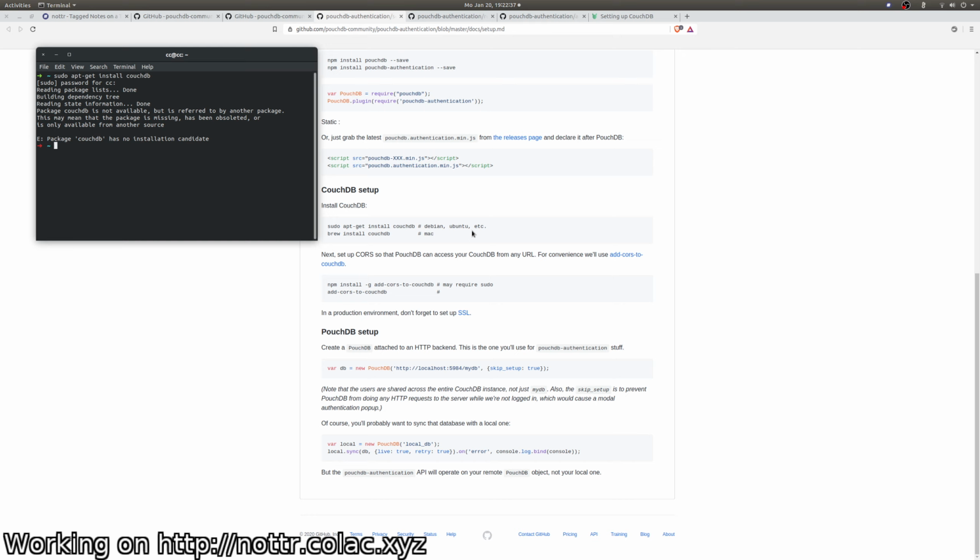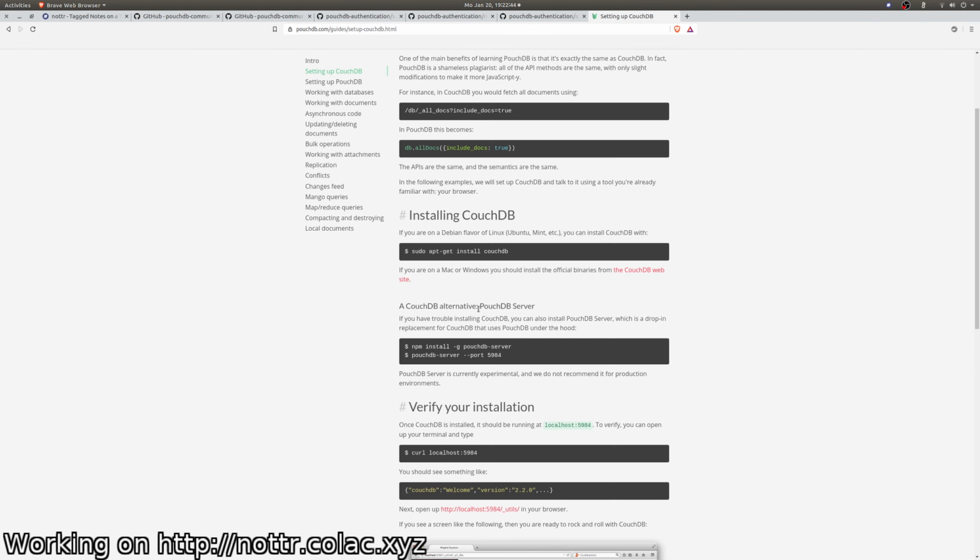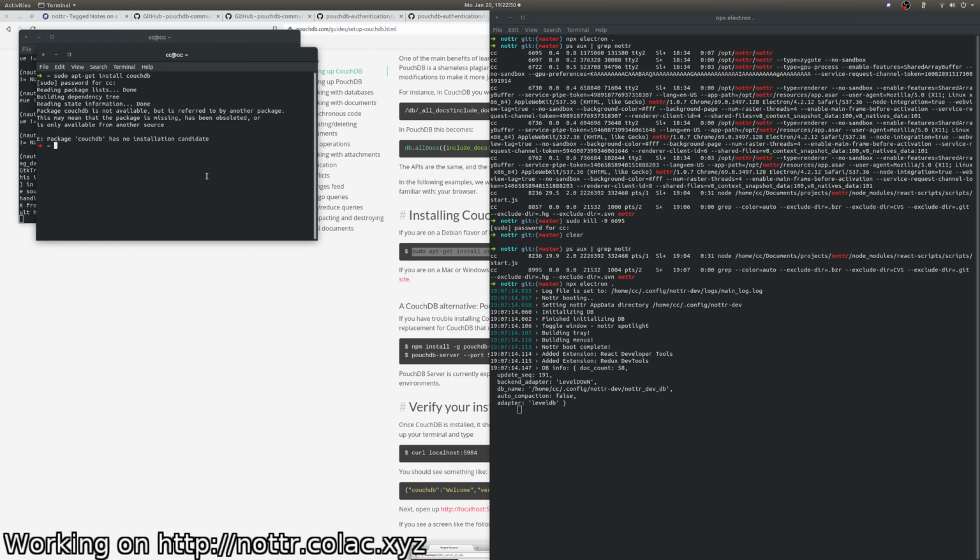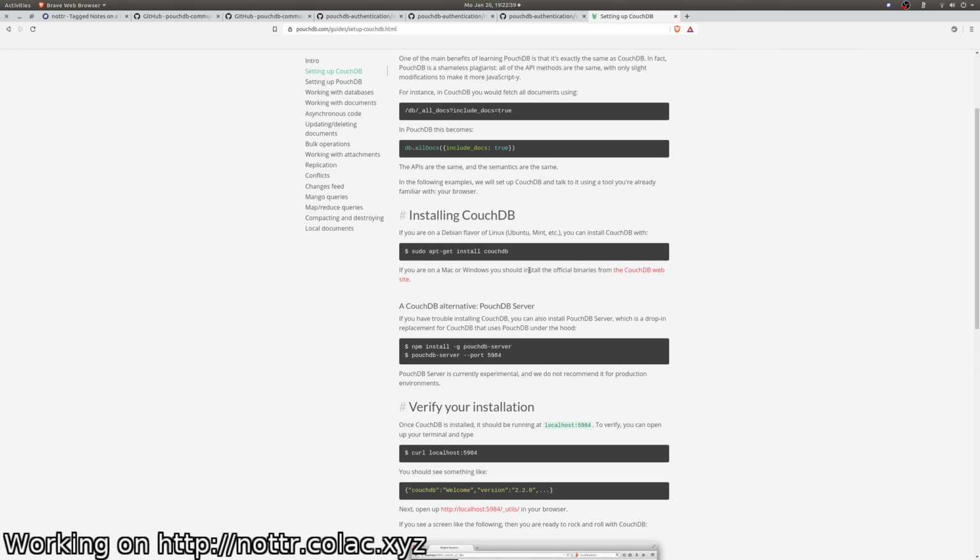Dang it. Well, that doesn't work. Let's refer back to this. Set up, apt-get install CouchDB, yeah. What was the, oh. Okay, let's try to do, oh, but then I have to install it like this.